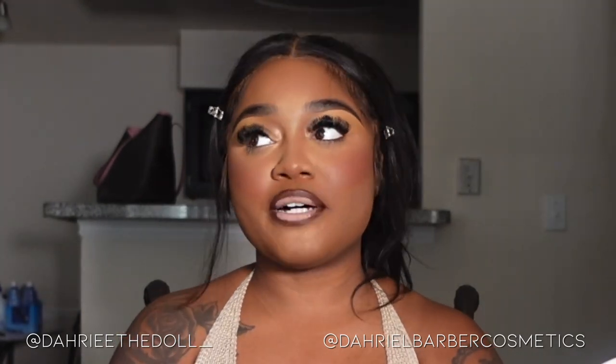My super pretty lip combo, because all my clients love my lips. Everybody loves my lip combos. The secret to a fire lip combo is product control. You have to control how much liner is on, how much liquid lipstick or lip gloss is on. You gotta have product control when doing your lips. I really like using those disposable lip ones. I'm about to go ahead and put some of this lip gloss on because my lips are chapped.